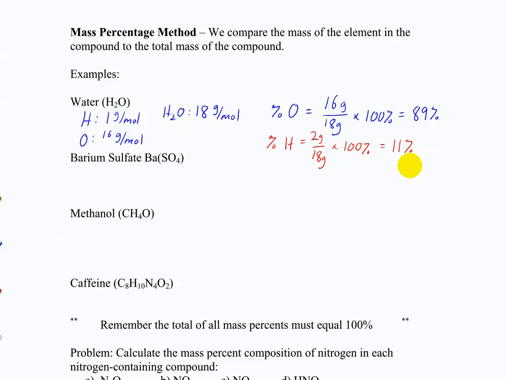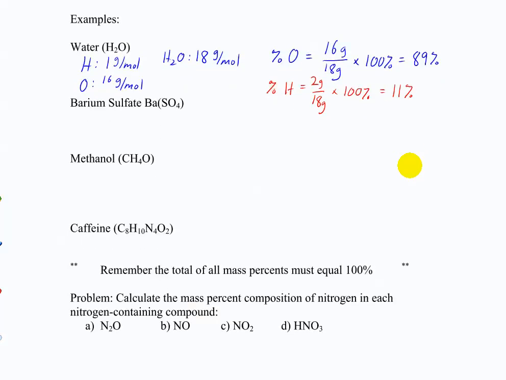All right, as a little bit of practice, I'm not going to make you calculate all of these right now. Let's look at the percent of oxygen in each of these compounds. So see if you can calculate the percent by mass of oxygen in each of these compounds. All right, what'd you come up with for the first one here?